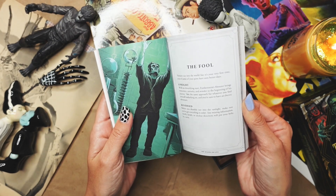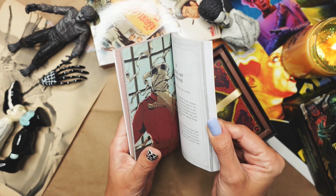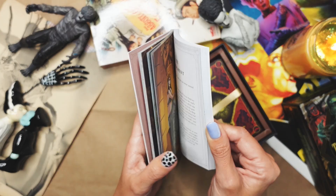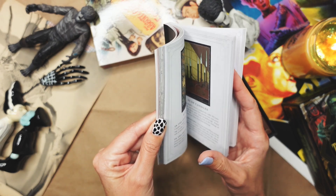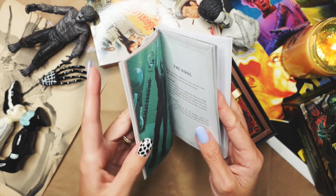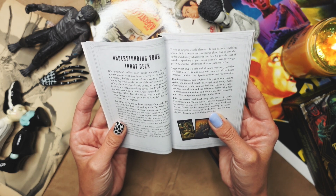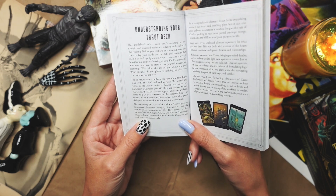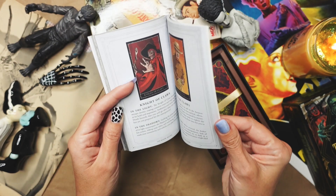Major Arcana. I don't want to spoil the cards for myself, but I do appreciate these big, beautiful full-color illustrations in here. There's definitely going to be some things I won't know. There's a change of suits — it looks like I see candles, which makes me wonder if that's wands. And they do tell you: four suits — candles, crips, claws, and castles. So candles are wands, crips are cups, claws are swords, and castles are pentacles. I have to try to remember that — I always struggle with that.